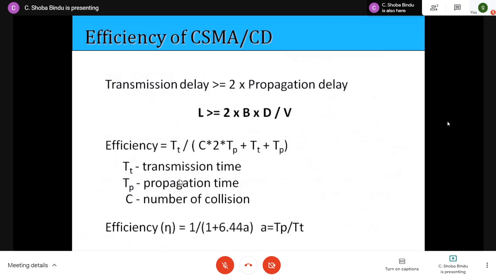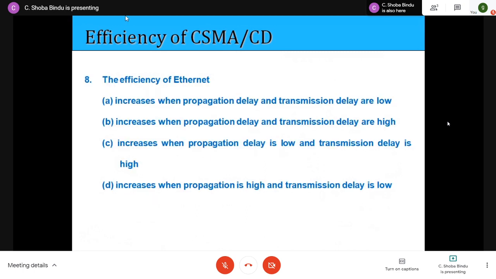No. When we look at this, efficiency is equal to 1 by 1 plus A, where A is TP by TT. So it is the denominator here, so it will be TT by TP. So efficiency is directly proportional to TT and inversely proportional to TP. And hence the answer is that the efficiency increases when the propagation delay is low and the transmission delay is high.